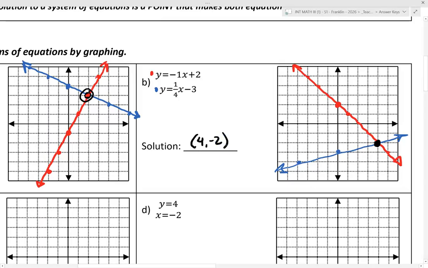Not every system of two equations intersects at a point with nice integer numbers, but for the purposes of understanding how this works, typically all of our solutions will be integers because it's just really difficult when you're graphing as a way to solve. If you're graphing by hand especially, it's really difficult to tell where those fractions are if it happens to intersect at a fraction. So we will almost exclusively deal with integer solutions when we're graphing systems.